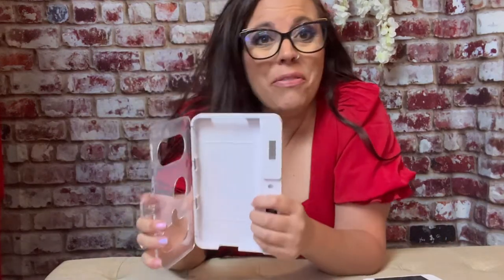Hello, I am back with another gifted product, and today I have a lockbox for a phone. Of course, if you have teenagers, kids, or anything along those lines, or even if you are studying or working and you are always checking your phone, and you want to ground yourself from it for a little bit, you can use this.